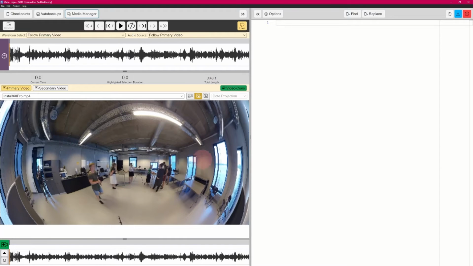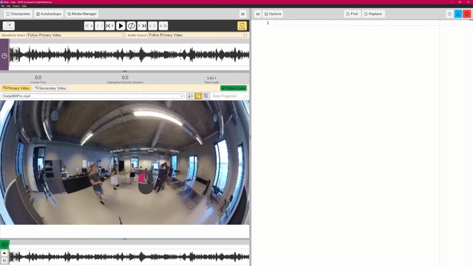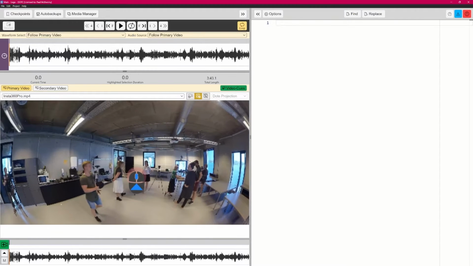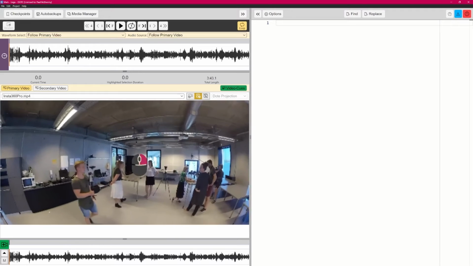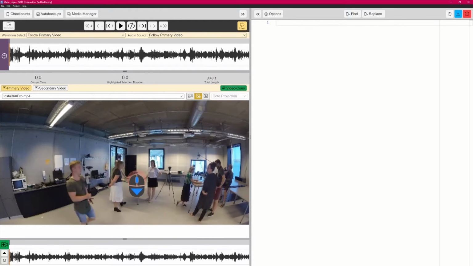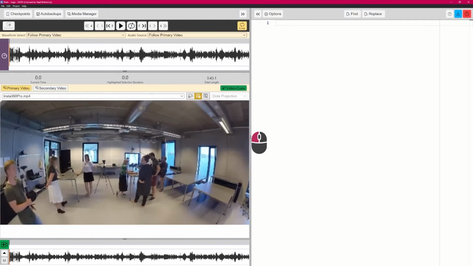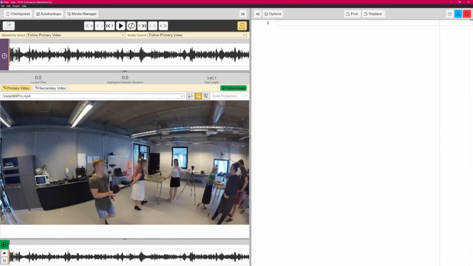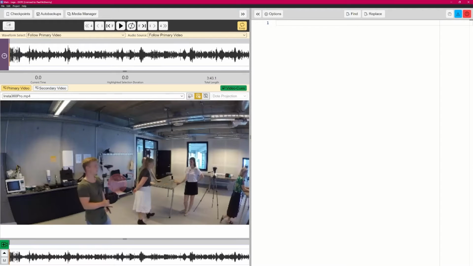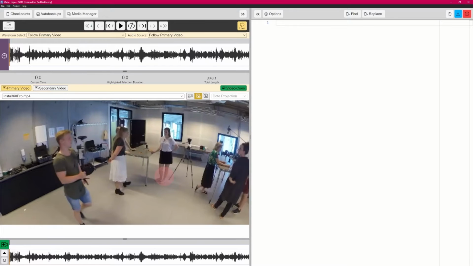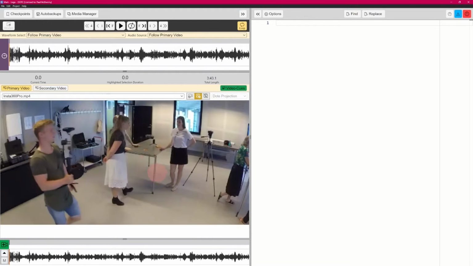It turns out it's a 360 camera, so it starts off in this view with a DOTE projection, and we can use the mouse to move around, zoom in and out using either a right click and moving in and out, moving up and down with the mouse, or using the scroll wheel. And then if we just grab in with the left click or a plain click, then we can just move around. So we're going to focus on this person here who's instructing how to do the game that they're playing, and then this group here. So maybe that's a nice shot to start with.